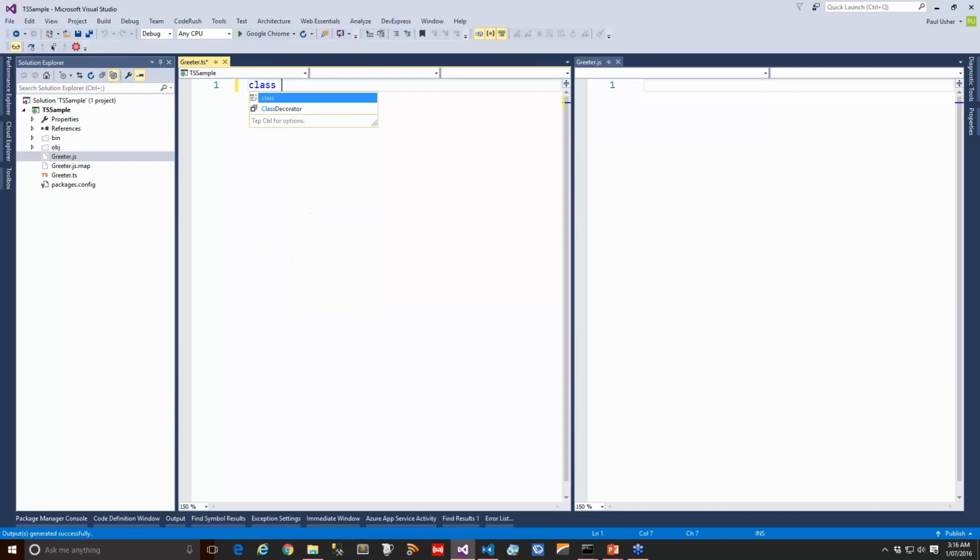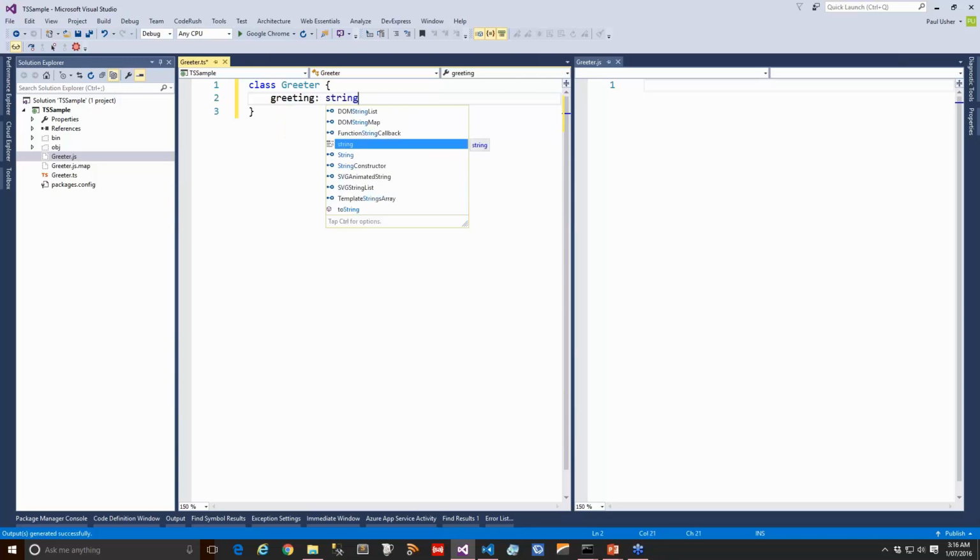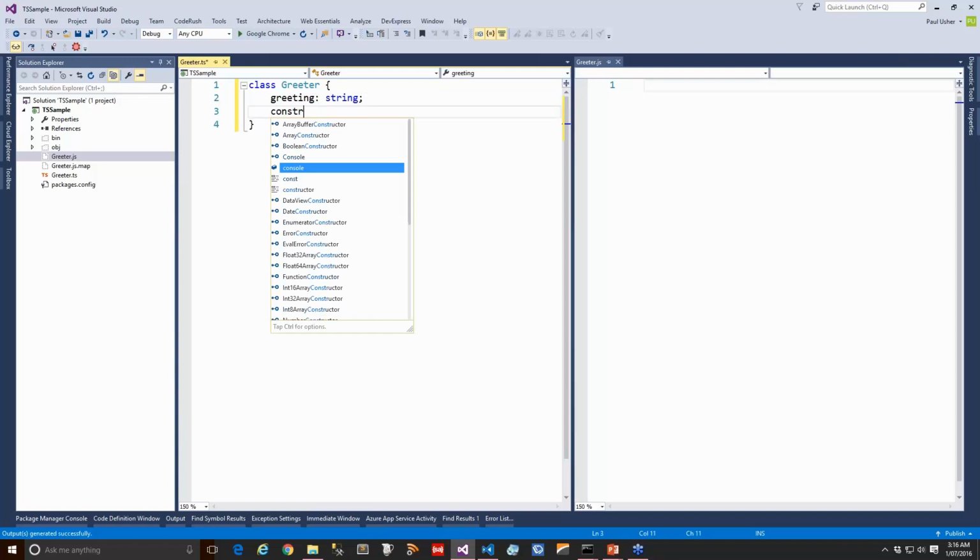On the left-hand window here, I'm going to start by generating a small class, and we'll call it just a greeter. Now, this code example is by no way anything super special, and I'm not going to claim the kudos for it either. It's one that you will find on the TypeScript website. But I'm creating a class in a way that I'd be more familiar with. I've added a property called greeting, and I've set the type of that property as a string.